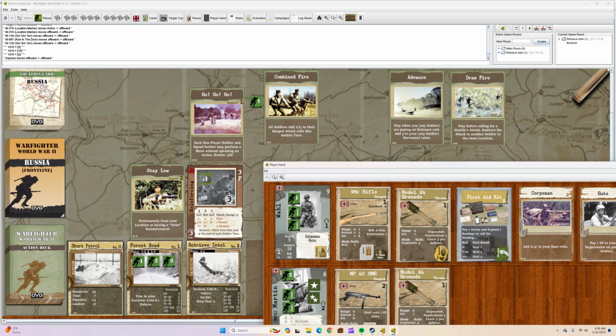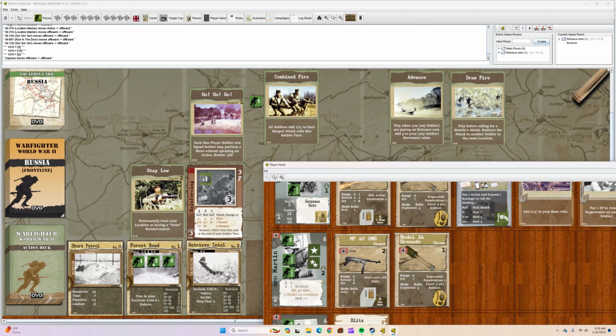Alright, so as I mentioned, we played the Go, Go, Go card. We're going to move Martin into the objective. He has a movement of 3. It costs 2 to go in. He has no issue with that. He still has 2 actions available. We're going to go ahead and throw a grenade with our first action. Flip that. So we're going to roll it for cover. We rolled a 2, but we do add 1 for the penetration of the grenade for a 3. Cover is 3. Scores equal, so that means cover has been defeated.